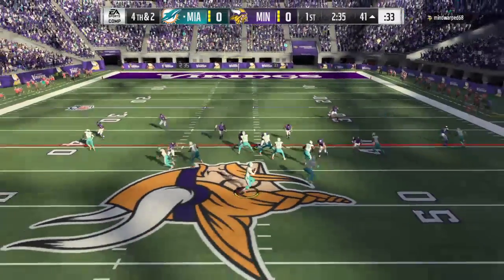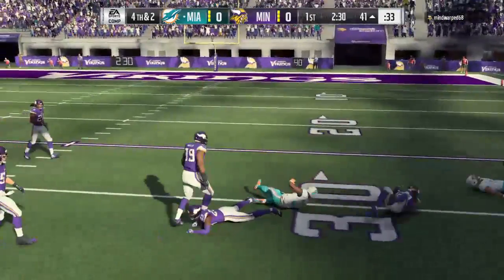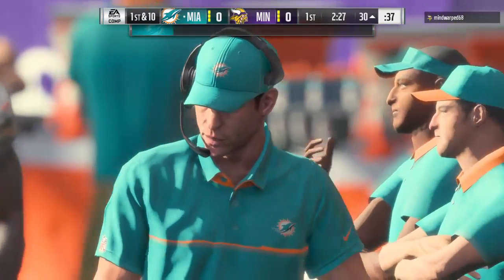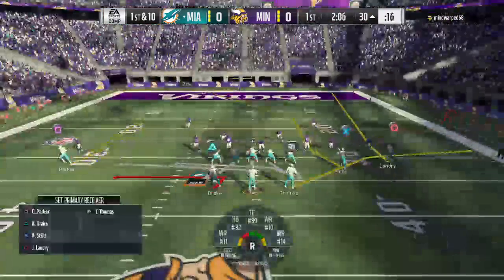And, partner, when you run the ball on 3rd and 2, you're telling the whole world you've got nothing but confidence in your offensive line and your runner, and you expect to get it. But they were stuffed on that play. Only got 1 yard. Great job by the defensive front, the linebackers. Everyone got involved to force a 4th down.